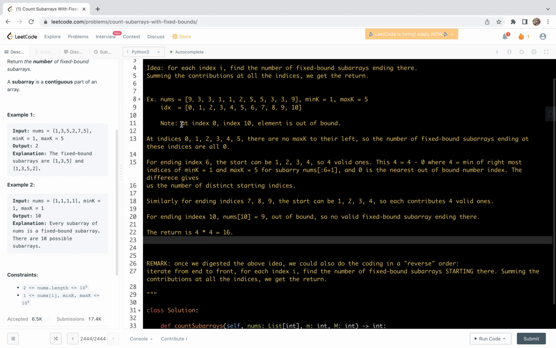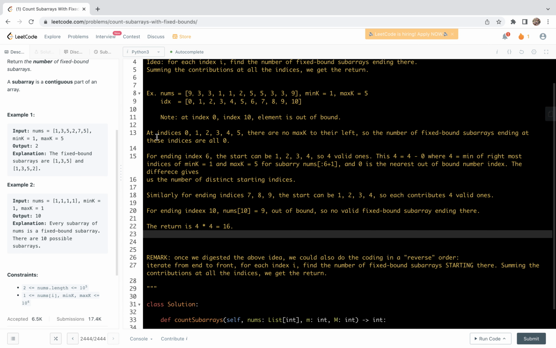This example is cooked up to show the generic case. In this example, the length of nums is 11, the min key is 1, and the max key is 5. Let me first point out that at index 0 and index 10, the element is out of bound of 1 and 5, right?